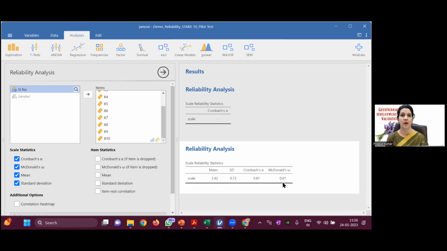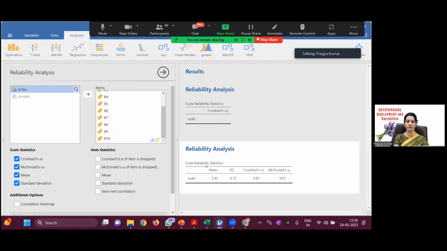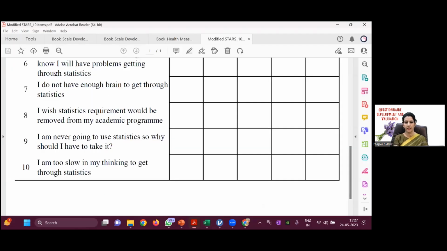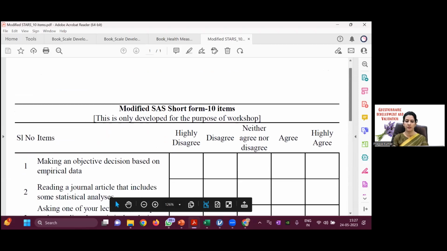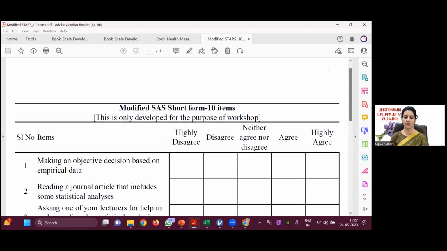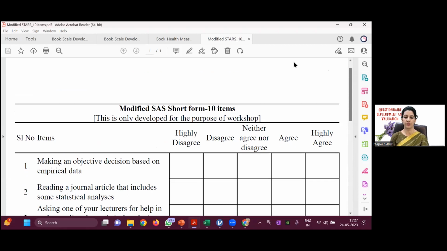So is this scale, for this particular sample, reliable? If I see the value of Cronbach alpha, all of you agree? Okay. What do you mean by this 2.42? So I'll show you that. If I show you these responses, if this is 1, 2, then this is 2. Yes. So the majority disagree. Or maybe it is in between agree and neutral. Yeah, but agree. So that is what we mean by the interpretation.